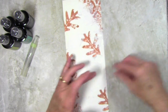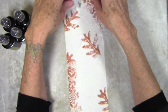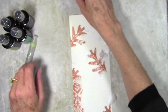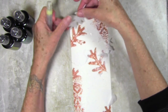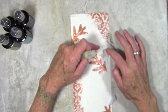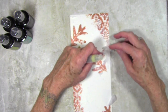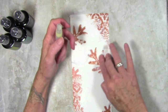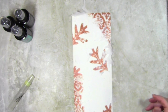What I'm hoping with this is that the color when I go to spray will be lighter where the tissue paper is. But we'll see. I don't think I have enough water on this one here. The reason I'm using water first is not just to get the tissue paper to hold, but also so that when I spray it doesn't have too much spray and it'll look more watercolory. Okay, that leaf got a little bent, but I'm okay with that. All right, so I got my leaves down. Let's see if I can get this to work.